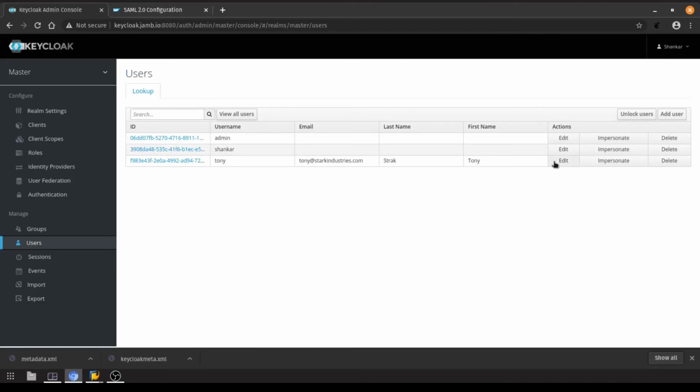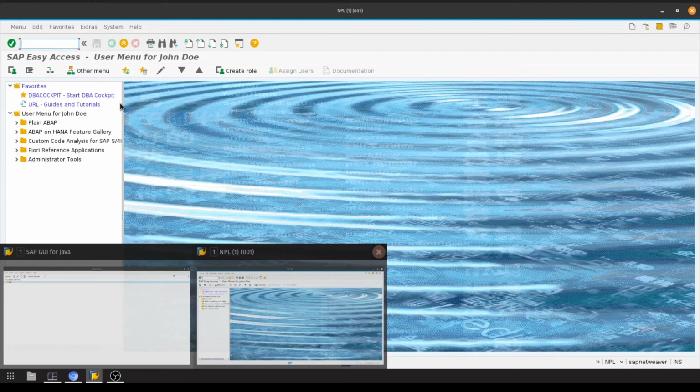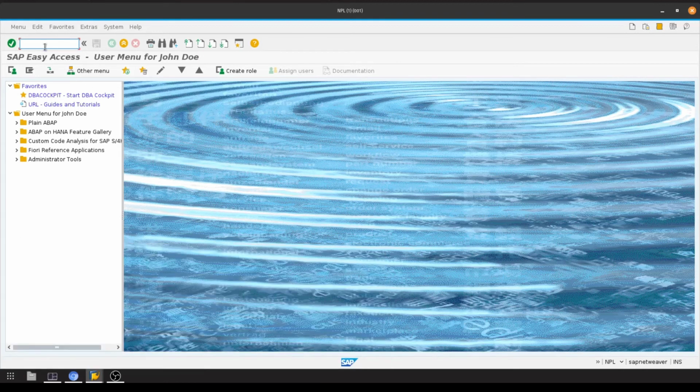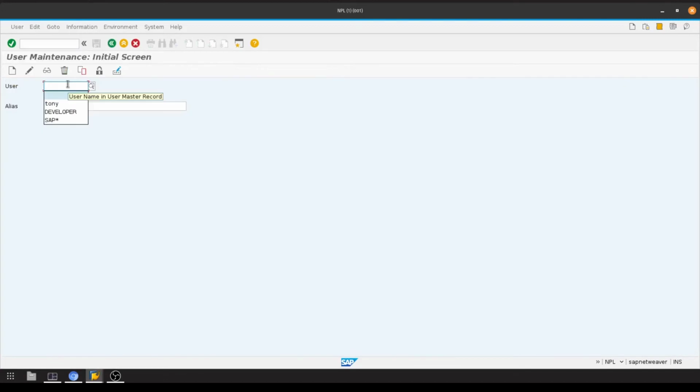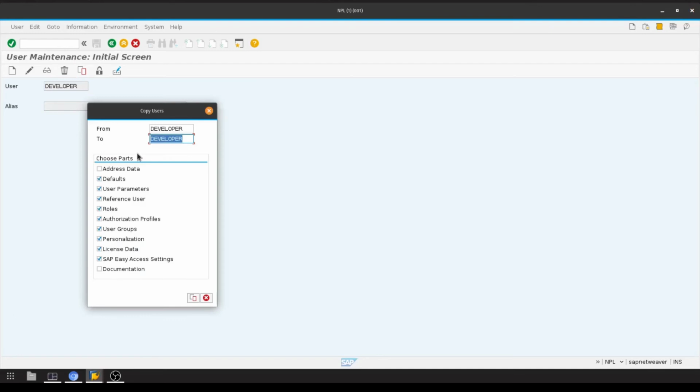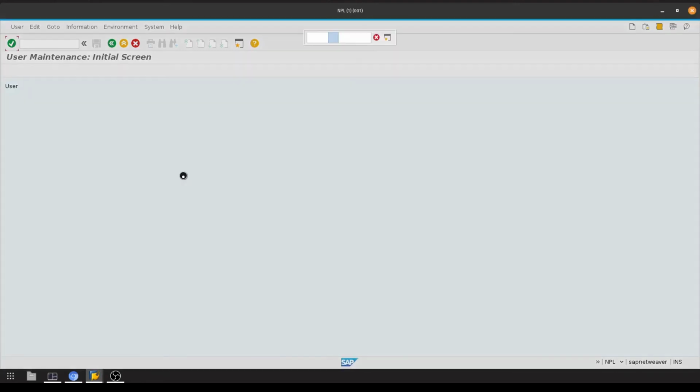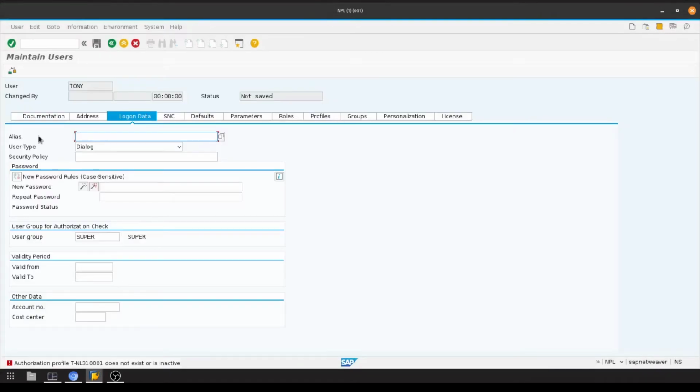Now we'll go back to our SAP Netweaver. I will launch SU01, which is a user maintenance transaction, and I will copy my user, which is a developer user, to Tony. And this is a shortcut to create a user quickly. Okay, so we copied a user, and remember earlier in the video I mentioned that we need to map using user alias.